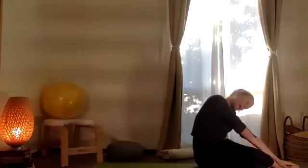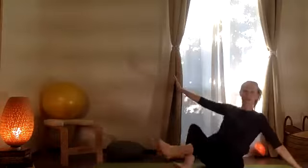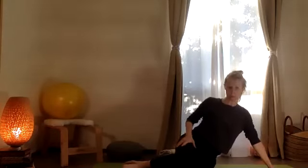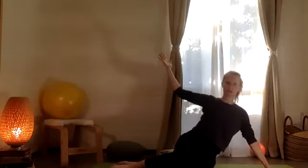Soften the knees, slow, steady, easy, gentle on your joints. Reach across your body, hands reach towards your feet. Enjoy a little stretch. Two arms coming up. Switch the position of your two feet. And then same thing, we're gonna try this on the other side. So the full expression of this side bend is that your hand touches your ankle, but we're gonna get there slowly.